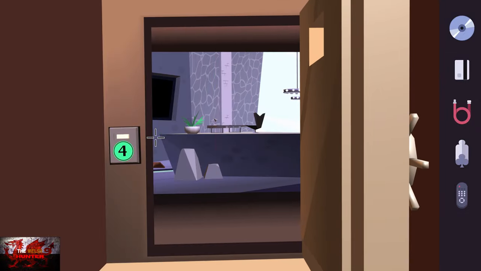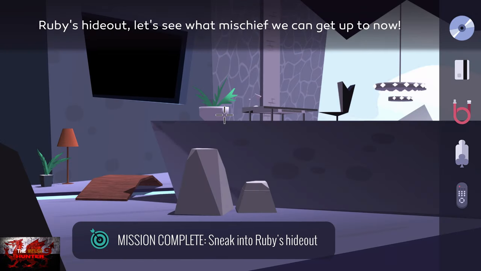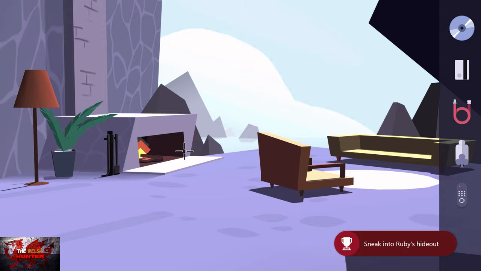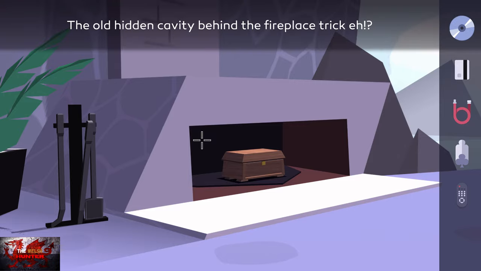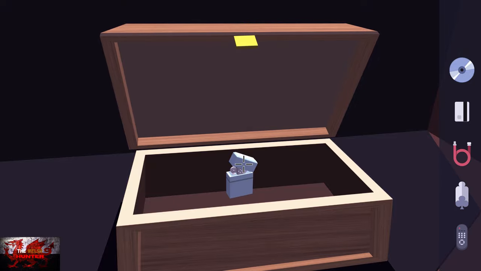Oh, so now it's starting to get a little spooky. So, here we go. First of all, we're going to go to the left and go across the tiny little wooden bridge. So we're going to have to select it twice. There's the very, very sneaky achievement. Go to the fireplace and click the fireplace tools on the left here. Then we will zoom in and open the chest and collect the diamonds key and the lighter.